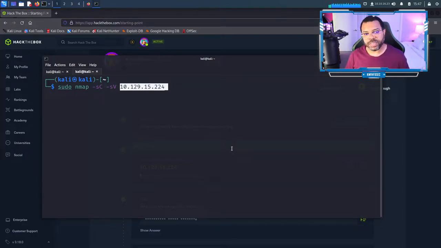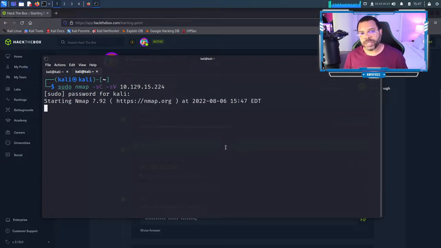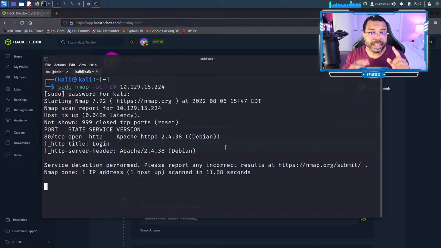And then Control Shift V, and we're going to paste the IP address. By the way, Control Shift V is how you paste inside a Linux terminal. Okay, I'm going to type Kali right there. So we're going to do the scan. I usually pause, but this nmap scan goes very fast, so I'm just going to fill this space by looking at the camera intensely, and boom, there it is. It's finished. Okay, so this is very quick.